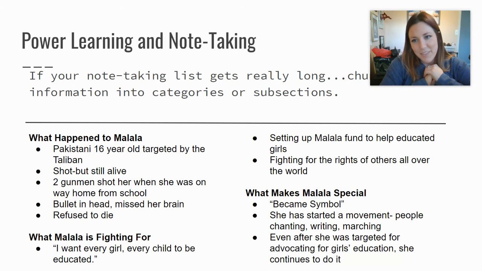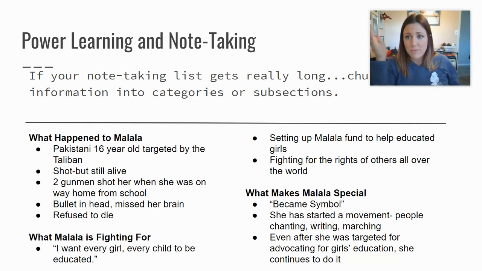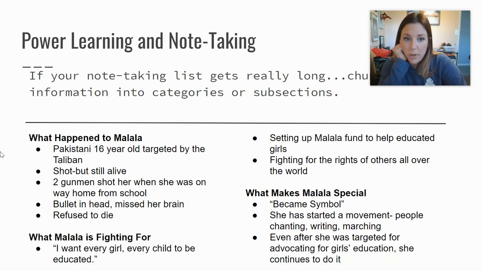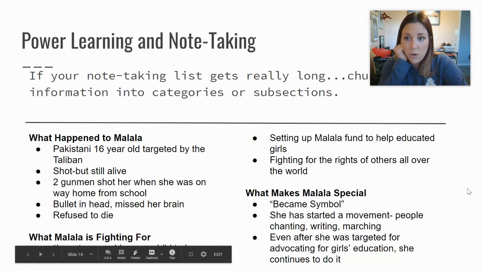last one, at least for today, for note taking, another tip is, if you have sticky note on sticky note or list on list or pages of notes from articles or sources or texts, you're going to want to start chunking them or organizing them. So not only that they make sense for you, but you can revise and add on under a topic or under a chunk, but also it helps you organize your thinking and what you know about your topic already. So this is my example of what I ended up doing when I wanted to reorganize my notes.